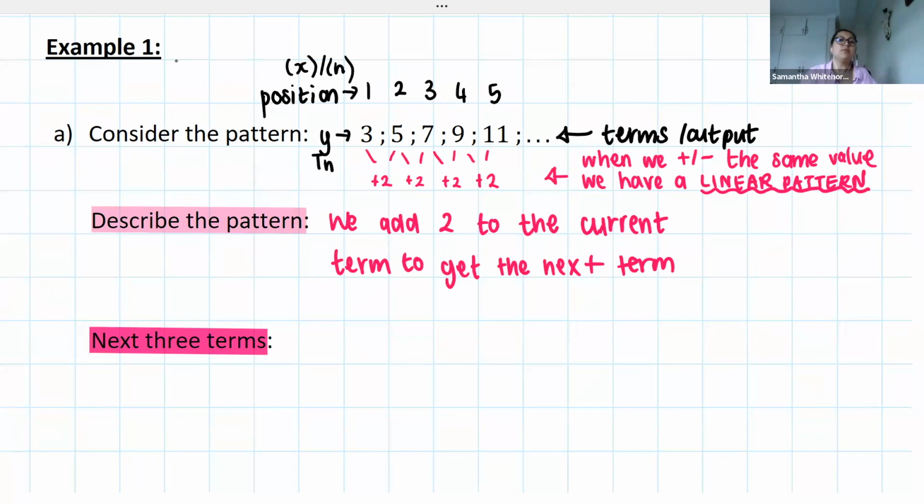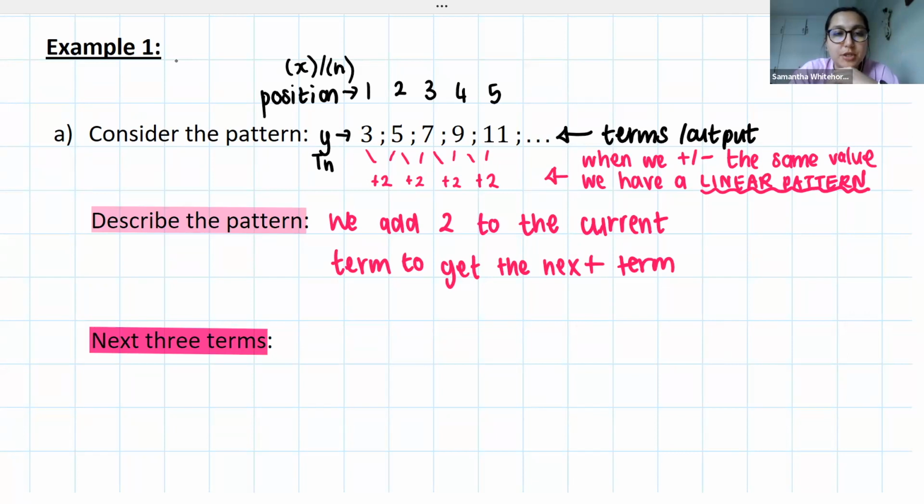Okay, so the position of your term, first, second, third, fourth, fifth, those are your input values. So your x terms, or if you're using n, your n terms. All right, so it's just important that we know the difference between the two. So the actual value of the term, so the actual number pattern, those are your outputs, your y values or your tn values. The position of the term, so whether it's the first, the second, the third, the 27th, the 1 millionth, that is your x value or your input value.